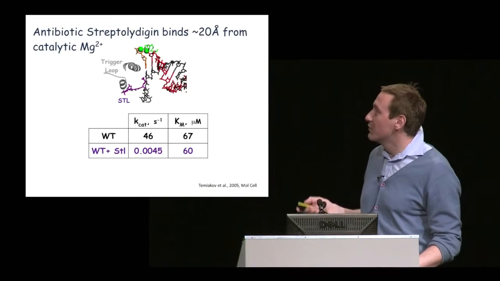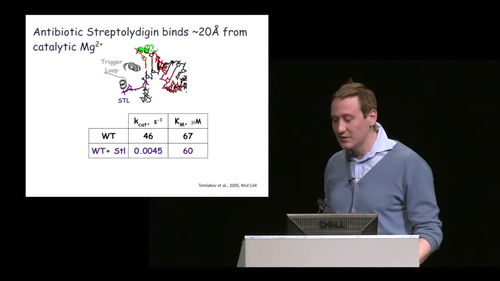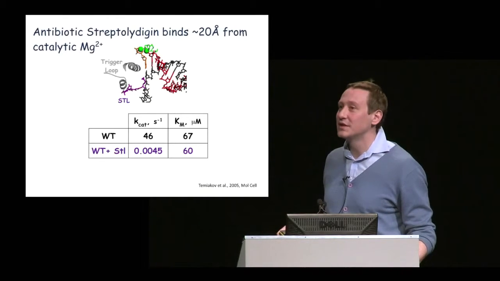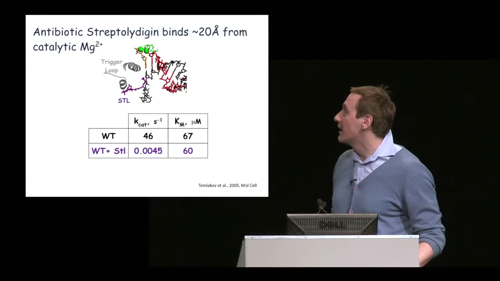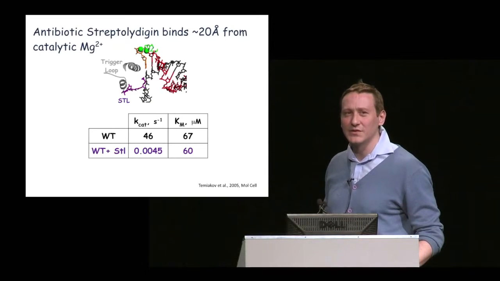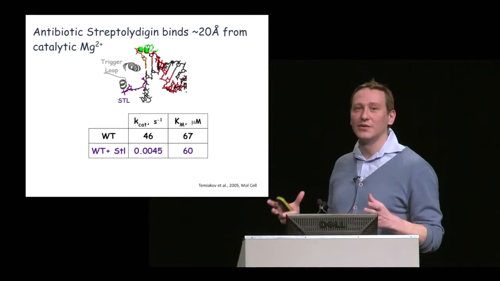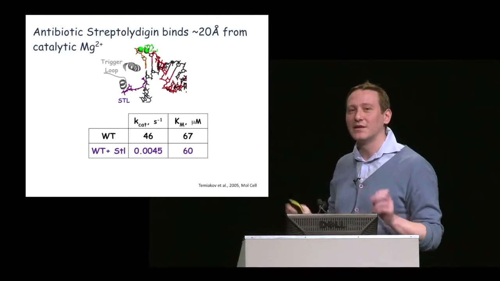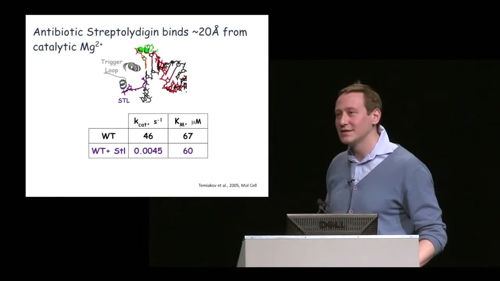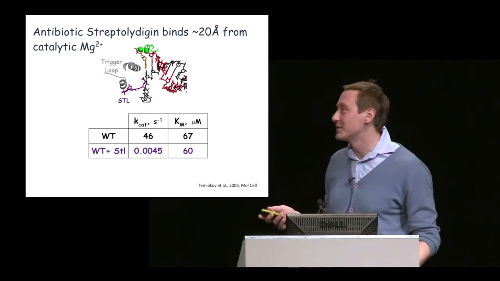When we saw these numbers, we suddenly realized that 2 years ago we had something similar, and it was actually my first project in Severinov's lab when I was doing part of my PhD at Rutgers. At that time, just a couple of years before that, the first crystal structure of RNA polymerase had been published. And it is a huge half-megadalton protein with a lot of loops and domains sticking out. And what people started to do is called structure-based functional analysis of RNA polymerase, basically chopping off pieces of RNA polymerase and looking at what happens.